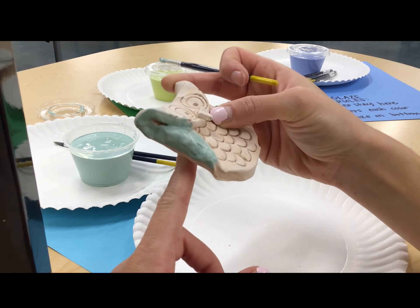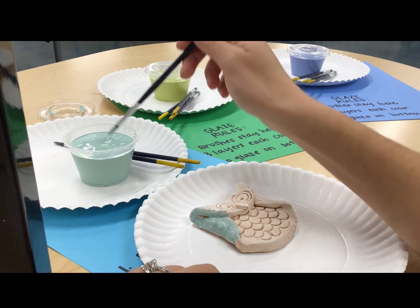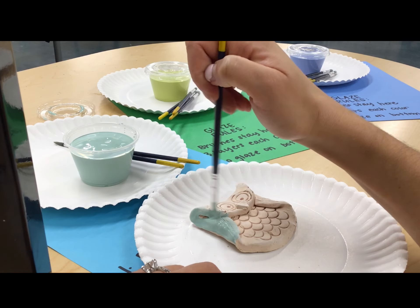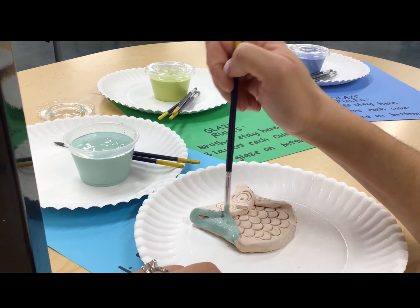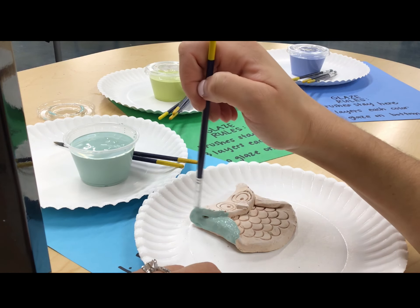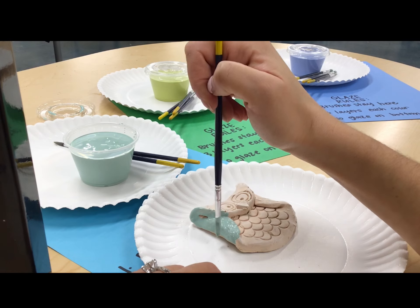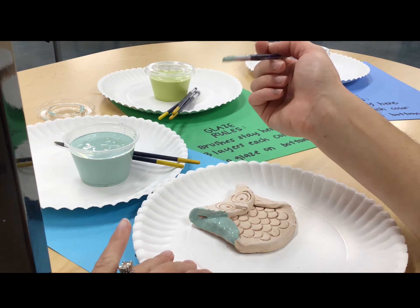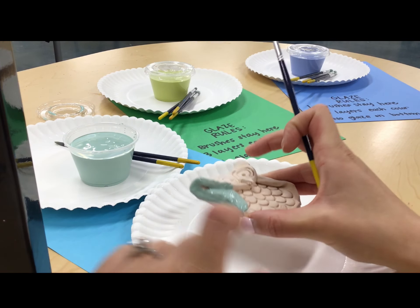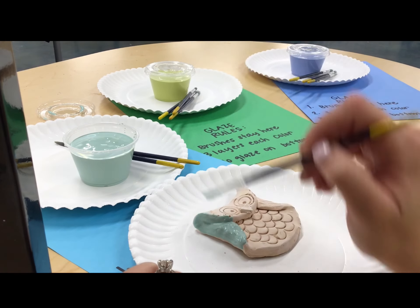You'll notice right away your glaze will start to dry and it'll look sort of like a light gray or dusty white color — that's normal and you want that. You do not need to wait for it to be fully dry before adding your second and third layer. Once you've covered the whole thing a second time, go in with the third layer. If it's dripping onto the base, there's a good chance it will drip onto the kiln shelf. Also get glaze into any tiny cracks so they don't show after firing.